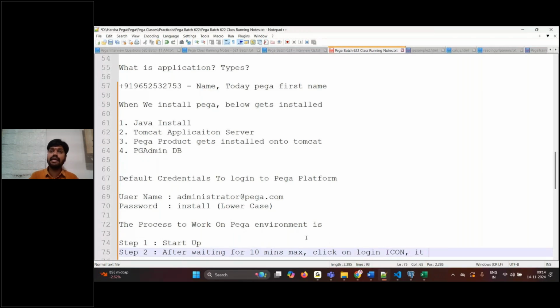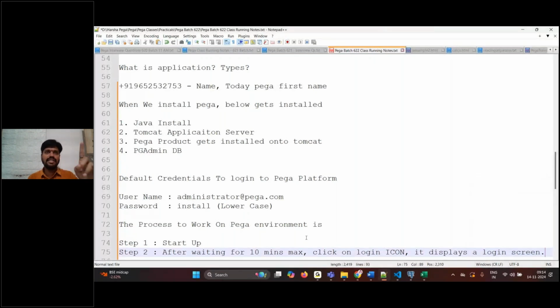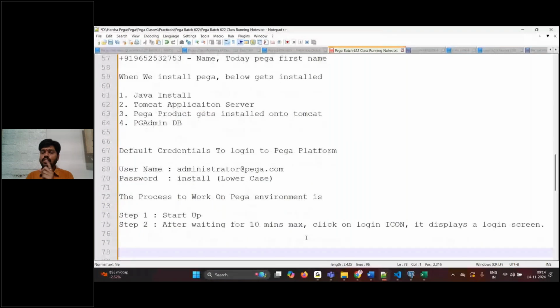It displays a login screen. Okay, clear everyone? Server startup for me takes 5 minutes or less. Because you have installed Pega freshly, it may take 10 or 15 minutes. I will tell you how to understand whether it has started or not.